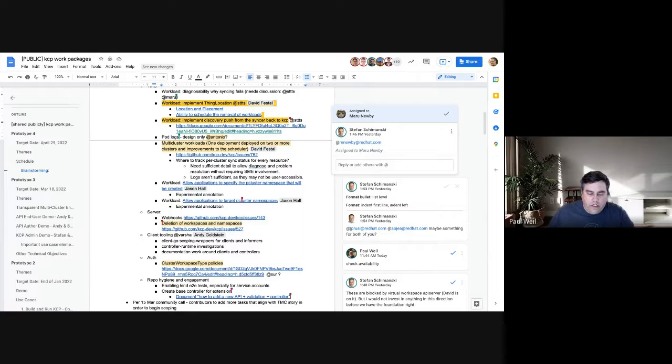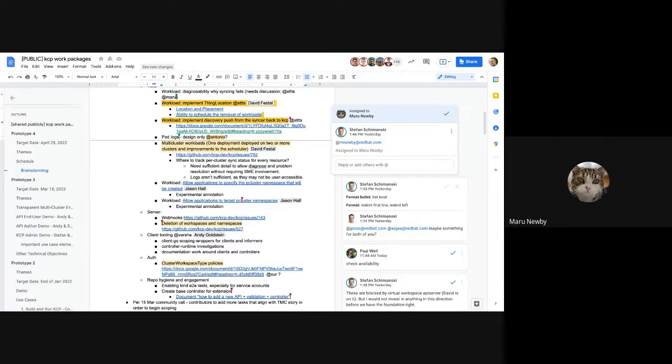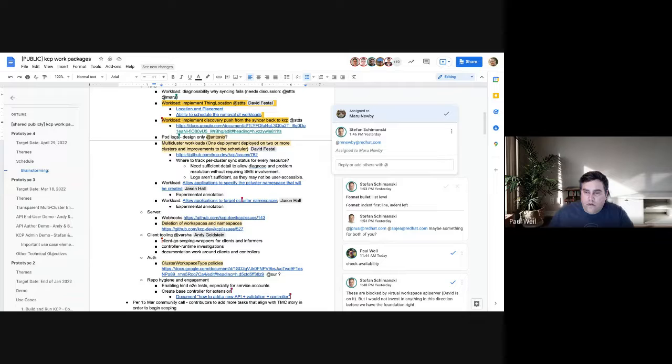Marie, you've been helping us get our testing strategy and general code pipeline in shape in prototype 3. Is there anything in 0.4 that you want to call out on the hygiene side? Not so much on the hygiene side. There's a tension between getting features done and nice to have development stuff, but ideally we would move all the controllers into a single controller manager and enable debugging controllers individually in tests. I'm not sure of the timeline on that, but that's definitely the next big task. All right, cool. If we got a link to an issue, or if you want to write one up and link it in here, that'd be perfect.